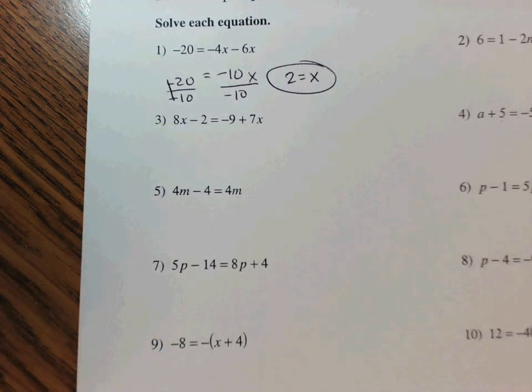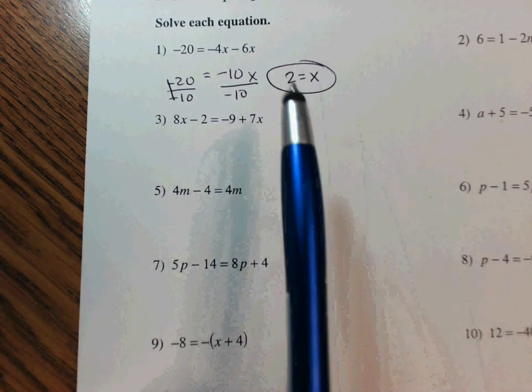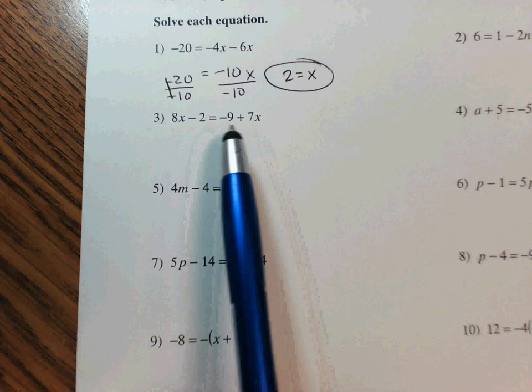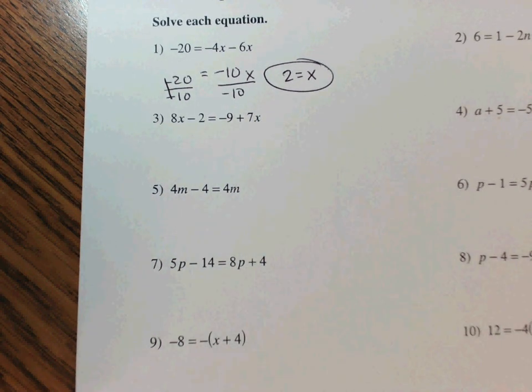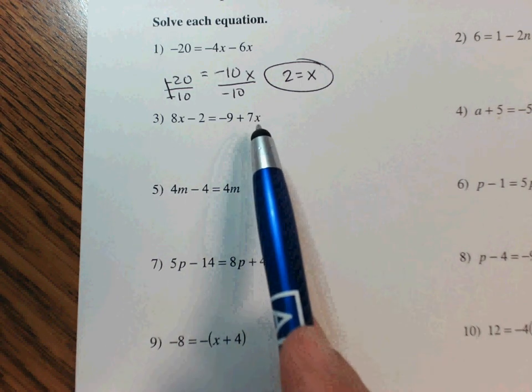I'm going to look at number 3 here. So on number 3, we have two variables that are on the opposite sides of the equation, so we're going to need to move one of them. I personally always move the one that is the least valuable, or which one you would have less money in your pocket. So I'm going to move the 7x to the other side.